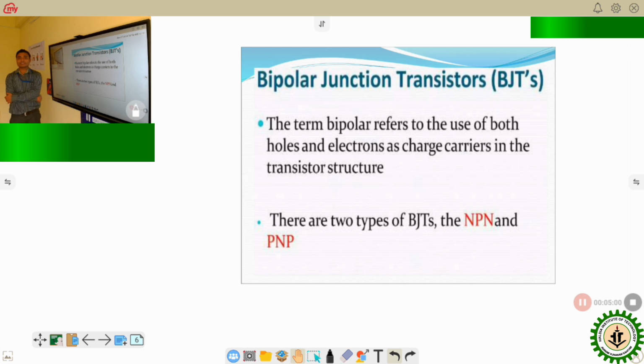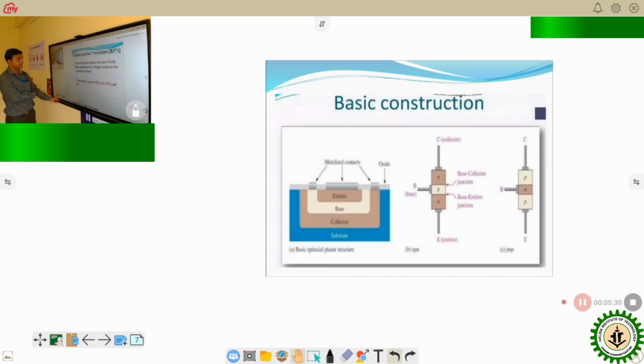Basically, it is of two types, NPN and PNP, where N is N-type semiconductor and P is P-type semiconductor. A P-type sandwiched between two N-types is called NPN, and an N-type semiconductor sandwiched between two P-type semiconductors is known as PNP. So according to the semiconductor types, it's NPN and PNP.